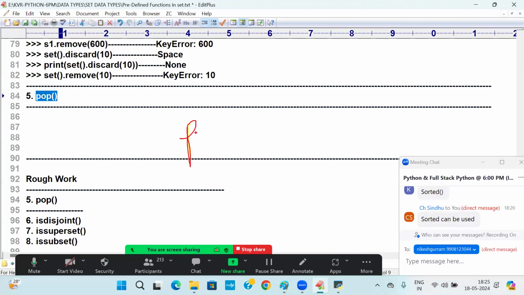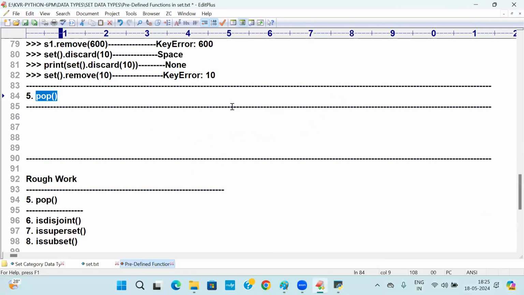Maybe everybody knows about it. PayPal offers paid internships, MNC company kind of internships, not internships like in Hyderabad and all those things.